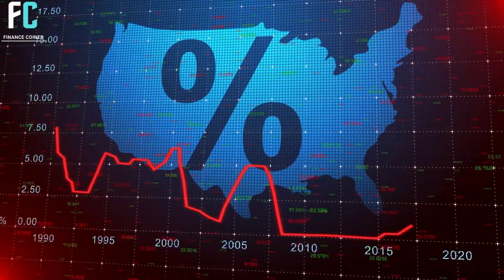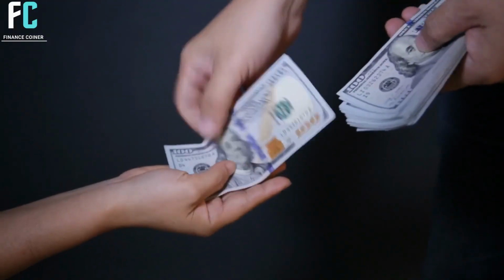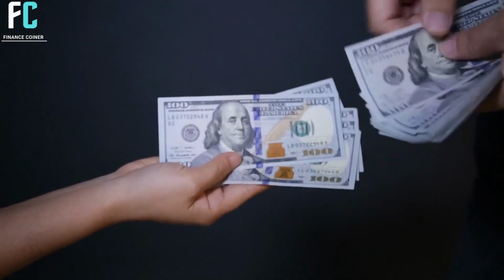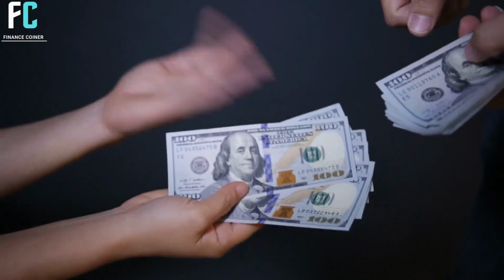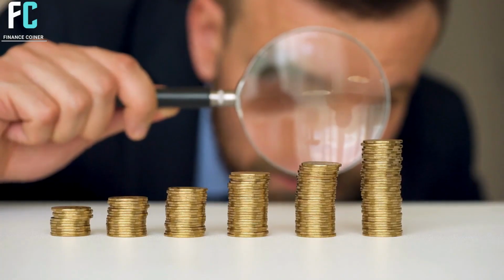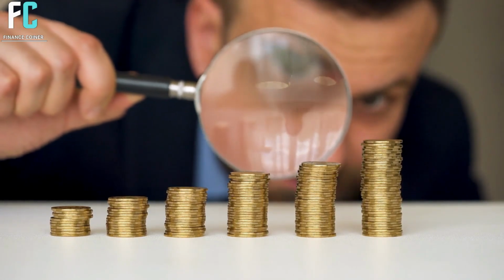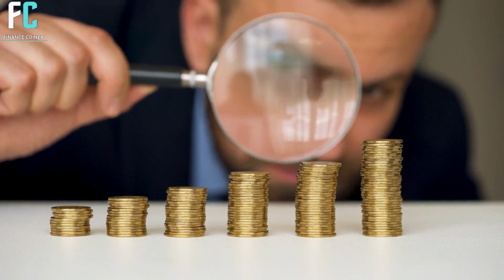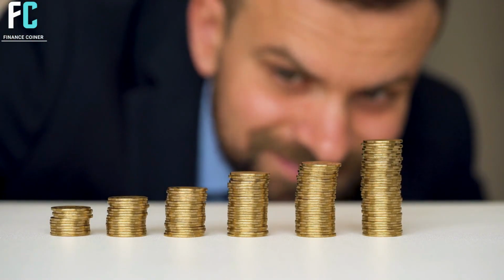I mean, that is something that, my point is, if you're paying someone $10 an hour and you have to raise their pay to $20 an hour, you can't immediately raise the cost of a widget by that much. So you do it over the course of time so that people still will buy your widgets. You do it slowly, which then means inflation will just be consistently high for a period of time.